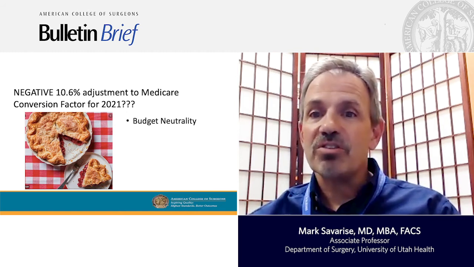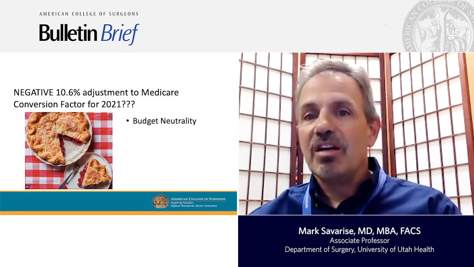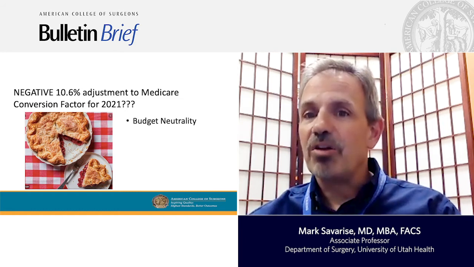Evaluation and management services are all getting a very large bump, and that means that piece of the pie is getting bigger, and so everybody else is going to be eating a smaller piece of pie going forward. And that's exactly why we need everyone to continue to be diligent. Even if you've taken action before, we need you to go back to surgeonsvoice.org and click on the Take Action icons and send messages to every one of your senators and your member of the House, to urge them to prevent these cuts that are pending January 1st of 2021 from taking place.